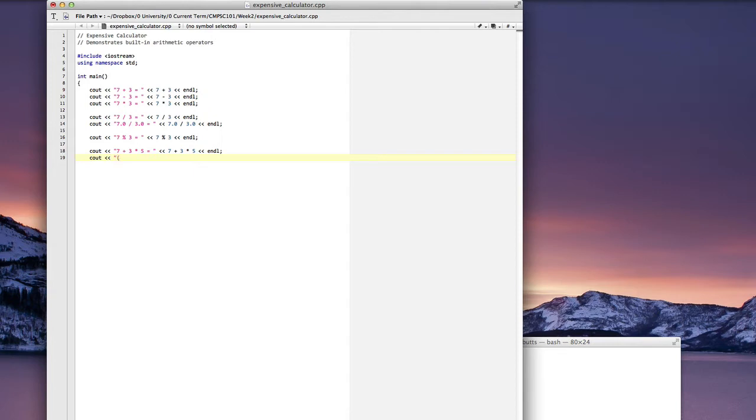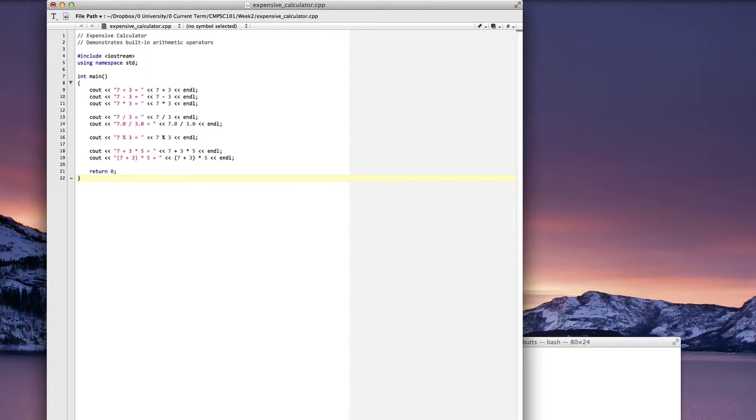Let's use some parentheses. 7 plus 3 times 5 equals, end line. And finally, we'll return 0 to exit our program normally.